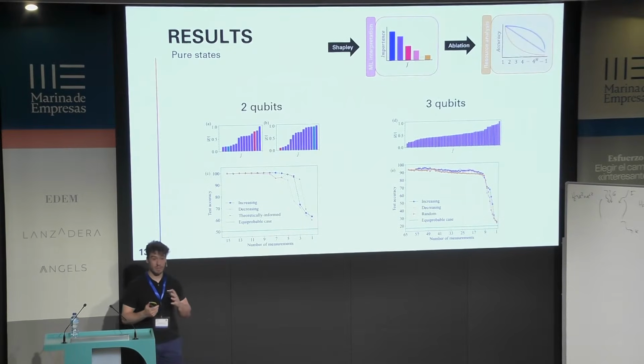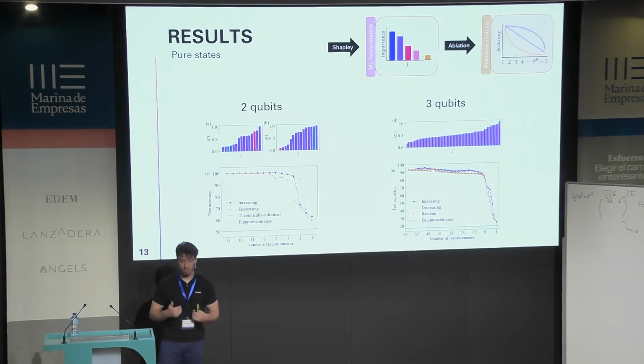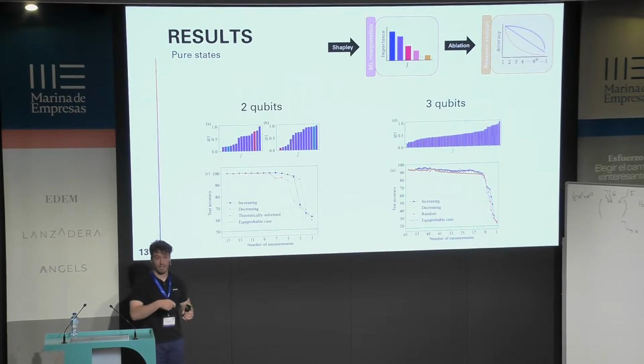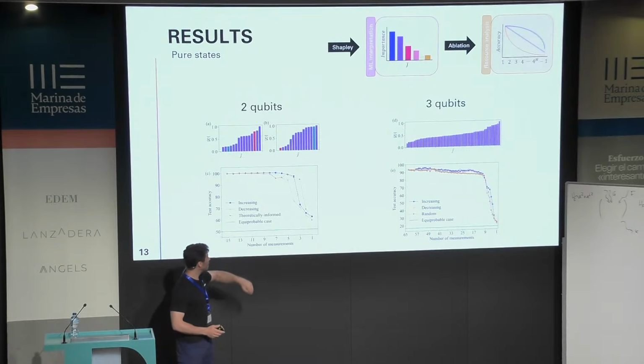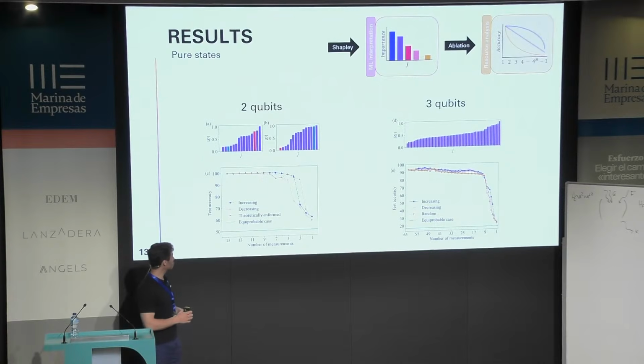So having this redundancy has mainly two consequences for the next step, which is trying to remove as many measurements as we can to simplify the problem. So here in these plots, you can see how each time we are removing measurements, and the accuracy remains high since the network is able to take, as I said, this information from many measurements up to a point where there is not enough information and the accuracy drops. Also, you can see that it's irrelevant the order in which you are removing the measurements because, again, the network can take that information from many places.